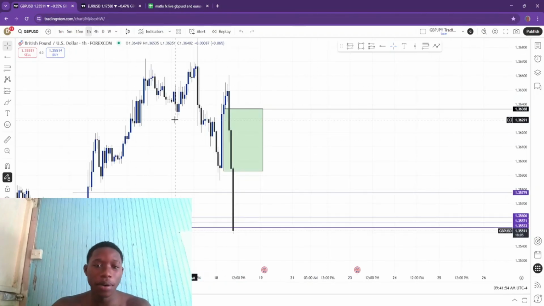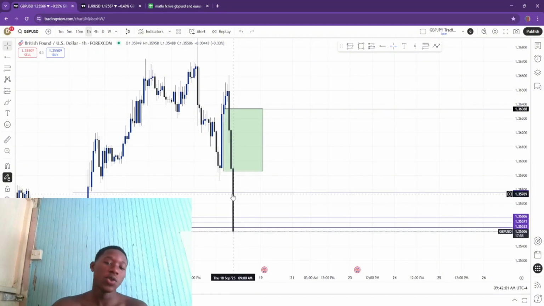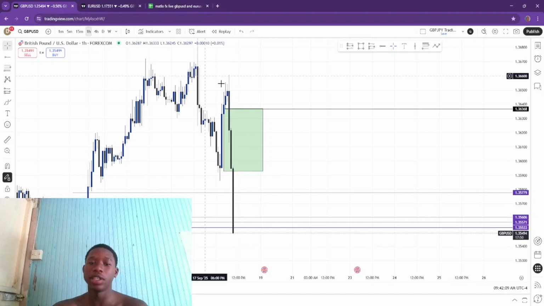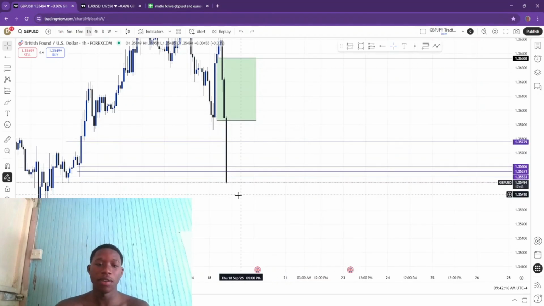On the 1 hour, we see price in an uptrend. Like we say, we're not counting the candle that's not yet closed. That candle is closing at 10 o'clock. So if it closes at 10 o'clock, that invalidates all trades for GBP USD, and we're just not going to look at it again because the 4 hour and the 1 hour are not correlated together. But what I think is price is going to wick down there and start going up. That's what I think is going to happen.